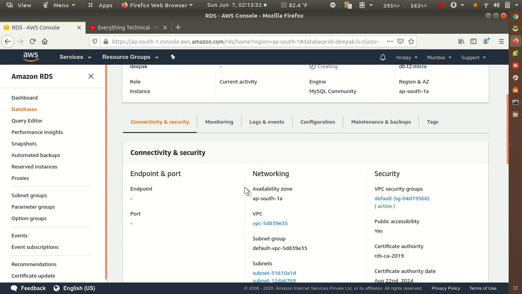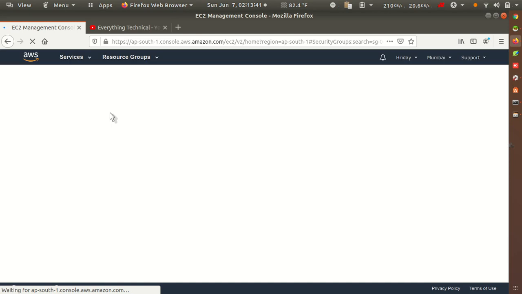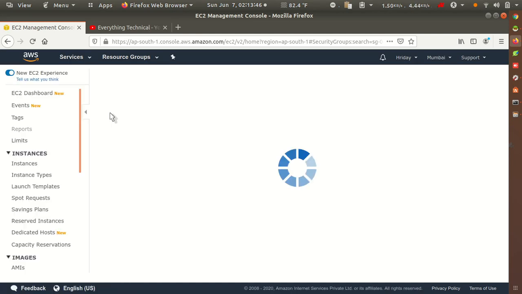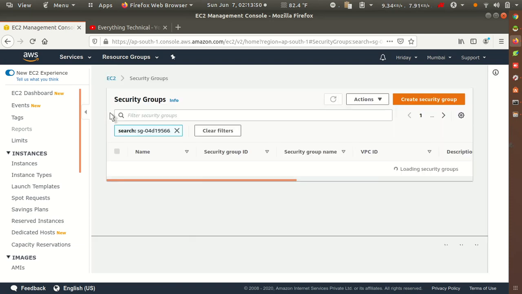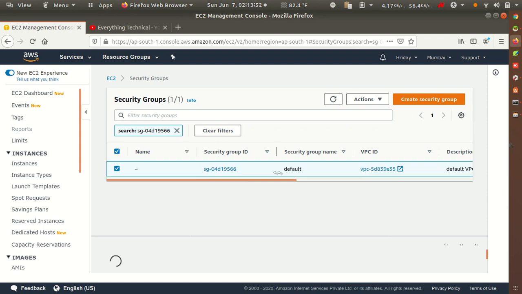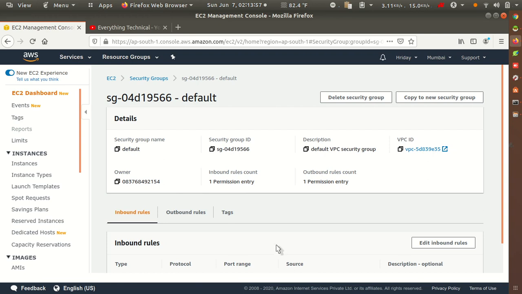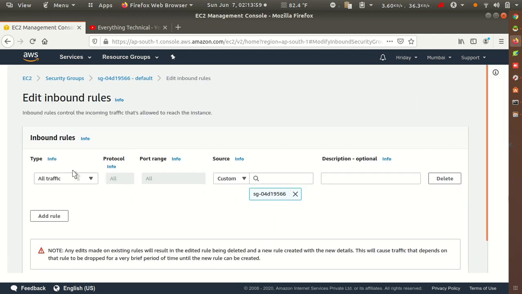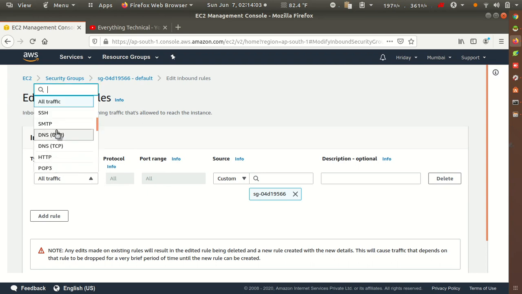So you have created the database. From here you can do the configuration, like by which IP address that RDS database is going to be accessible. You can do the setup of this. If I click on this security group, in this I'll get the inbound rule. All traffic is on right now with this.